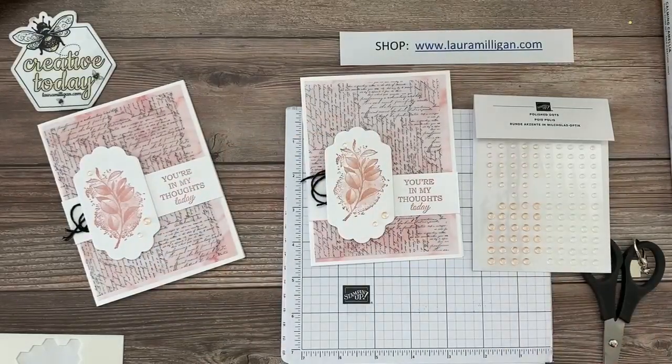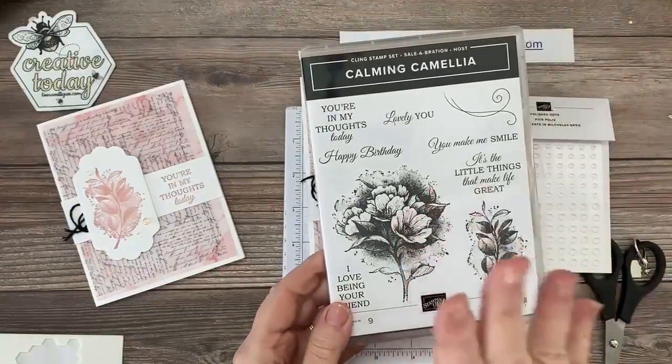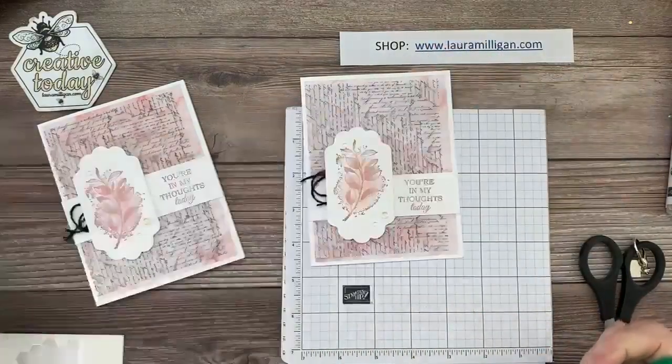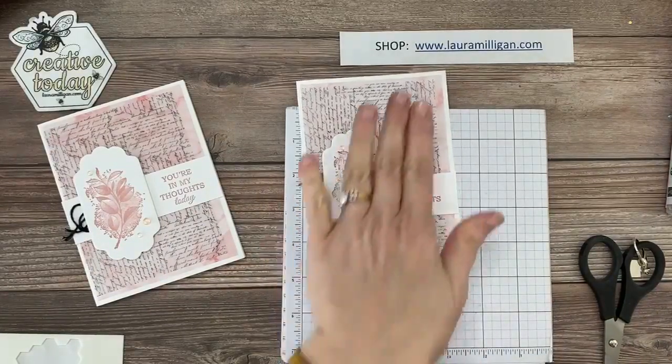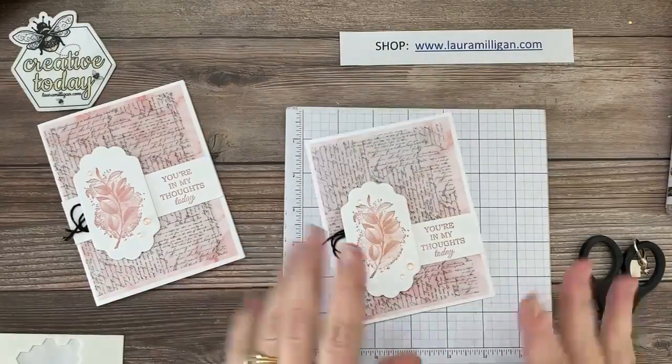So that's my second card featuring the Calming Camellia stamp set. This also, like I said, features some other Bration products. The Marvelous paper, and I guess that's all for this one. But so those are my 2 cards.